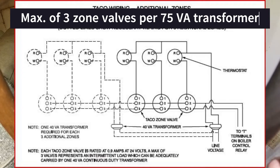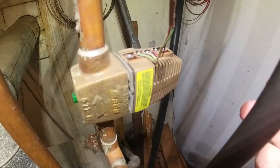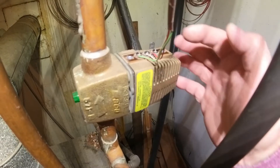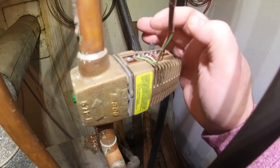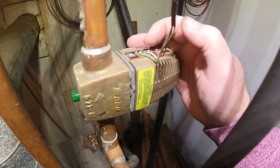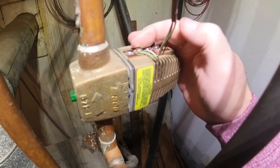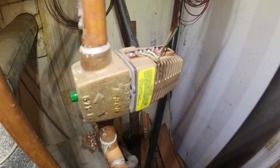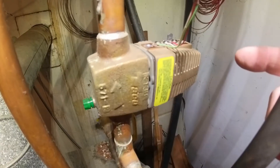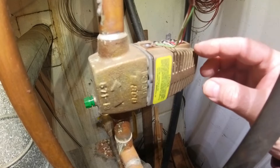That's the signal that would fire the burner, pull in a pump, a pump relay, or whatever you want it to do. Terminal two does two things: it's a common to power the valve, and terminals two and three connect via an end switch inside, which connects and goes back to fire your burner. This is referred to as a heat motor — inside here there's a metal container with a heating coil wrapped around it.